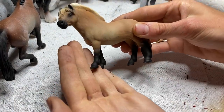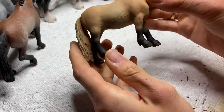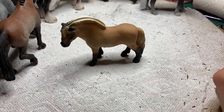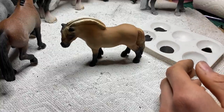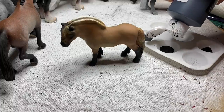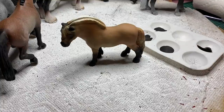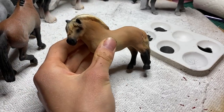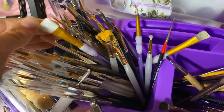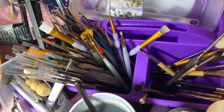I airbrushed on some black according to where the black was on my reference picture. Unfortunately a little bit of it kind of splattered up on the stomach, which is really annoying — my airbrush was kind of having a moment. So right now I'm going to use some black Apple Barrel paint, which you can find at pretty much any Walmart, and I'm just going to use that to touch up the black with a handheld paintbrush just to make it consistent. For brushes I have a lot of different sizes — they're all just acrylic brushes. I have thicker brushes for base coats and really tiny brushes for fine detailing — just a wide variety for whatever pattern.